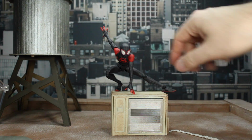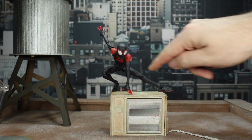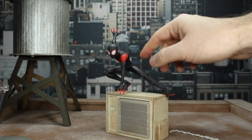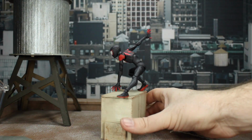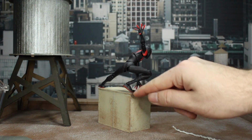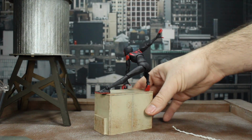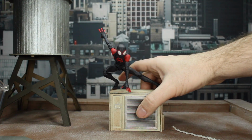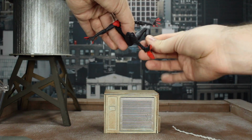You've got the leg here on the left straight out. Obviously, you'll probably have him on a better surface so that way his foot is all the way on. It doesn't look quite as ridiculous. You do have a little bit of twist in the waist, but nothing crazy. He is hunched over quite a bit as well. And then from the back, you can see this leg bent all the way in, and he is on that toe hinge. And again, the right arm is all the way back. So I really, really like the superhero landing poses. They look so good, but I feel like it's kind of stereotypical.